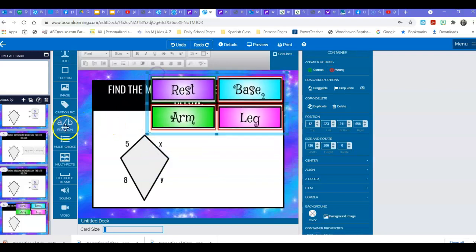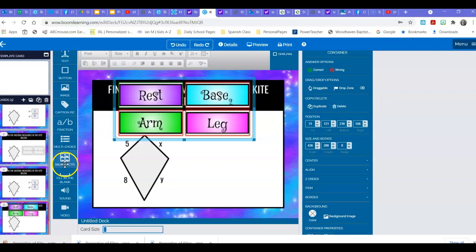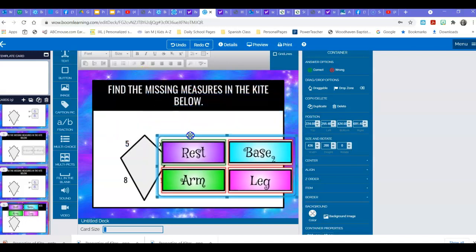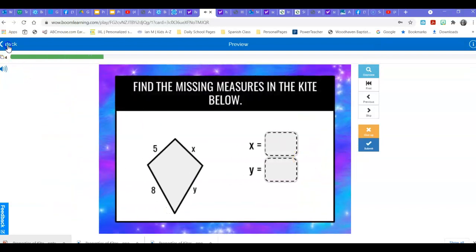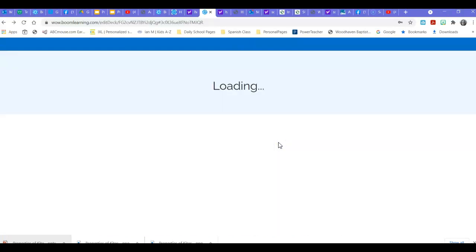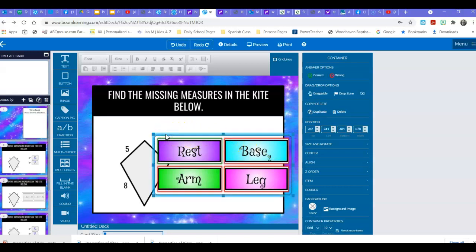So that's one type of question and answer, or you can use buttons. Now the multi-choice and the multi-pick, Boom will mix those up so that it will randomize it, so the correct answer will not always be in the same spot. So let's see if it'll show it to me. All right, I forget which one was correct. All right, so that time it was right there. So it was in a different spot than when I put it. All right, so let me get rid of this.